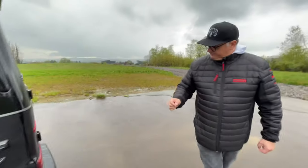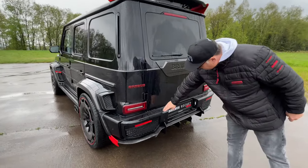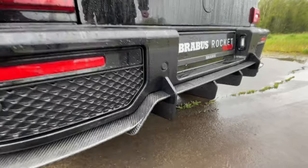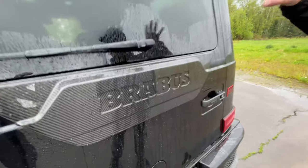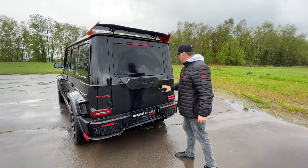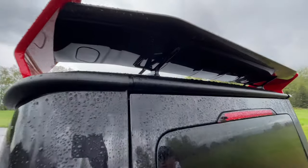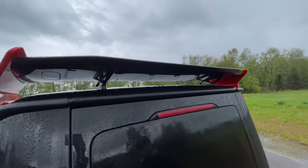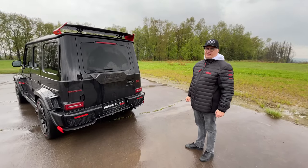We have the rear diffuser, also made completely in carbon fiber. That means it is a regular Brabus White Star part, and additionally for the Rocket Edition we have this carbon fiber diffuser. We put the spare wheel away to give it again a more sporty look, and have this special carbon fiber cover. And for sure we have a rocket design rear spoiler with aluminium parts and carbon fiber, very similar to the Brabus Rocket 900 rear spoiler.